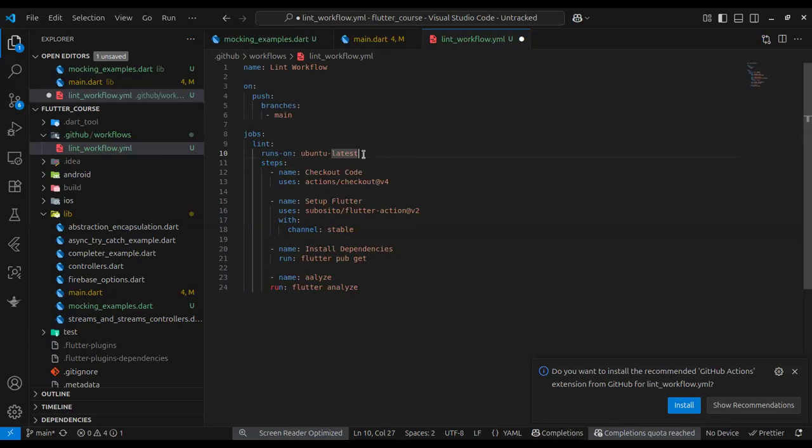So depending on what your workflow is, like I explained previously, for instance, if you want to build an iOS package in your workflow, you can't do it on an Ubuntu or a Windows. You have to do it on a Mac OS latest so that you can have access to the Xcode CLI build tools. Okay, so does that make sense, Nika? Do you understand? Yes, yes, it does.